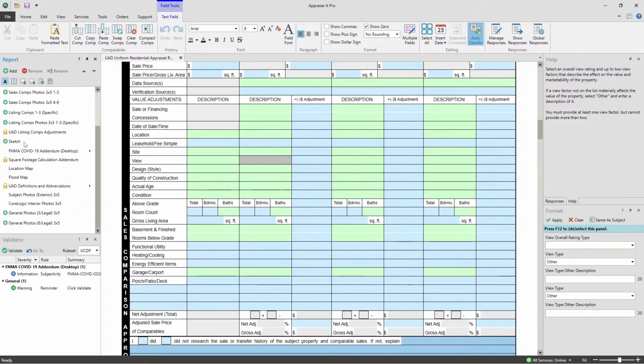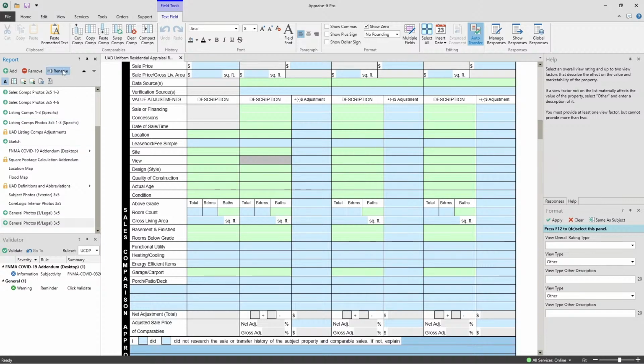And a couple of these you can actually rename. So if I go down here to, let's say, general photos, what this means is general photos, 3 per page, legal sized, 3x5 is the ratio, the old 3x5 photos that you get from the drugstore whenever we used to actually tape those in or glue them onto the report. That's what that means. So that's very cryptic. Maybe that's where, actually this one's the 6 per page legal 3x5. Maybe this is where I had some extra photos of the garage, because it's a really cool garage. It was redone into a workshop or something like that.